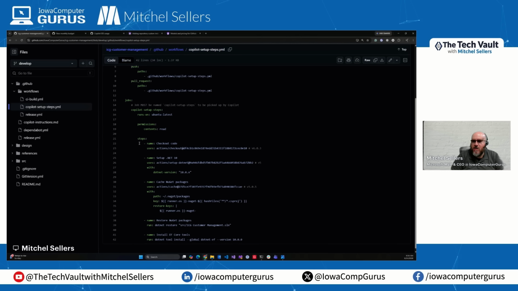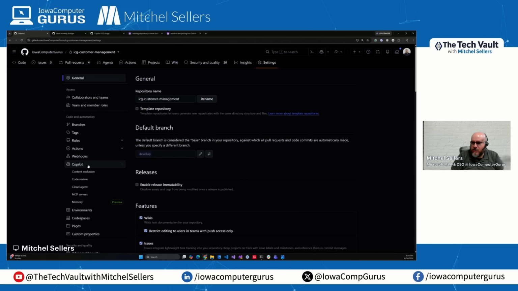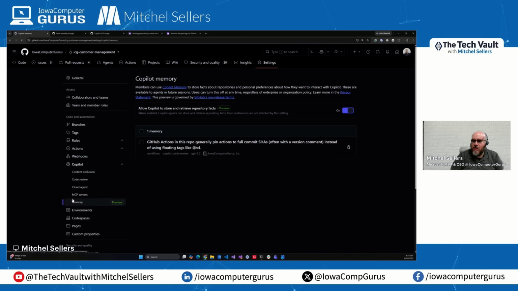The other thing that you can do within your individual repositories and at organization and other levels is enable the preview memory feature. GitHub Copilot Memory is nothing more than a way for a repository and GitHub to essentially cache things that it understands as being important. These are things that you as a developer, I can't edit this. I can't edit the understanding. I can't do anything. But what I can do is I can see, well, what did it find important?